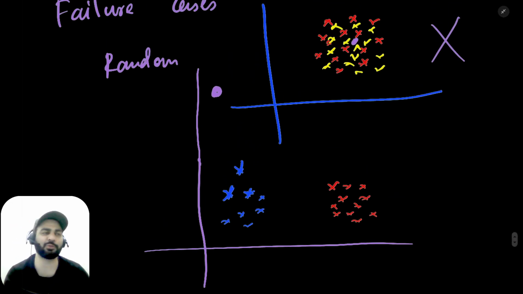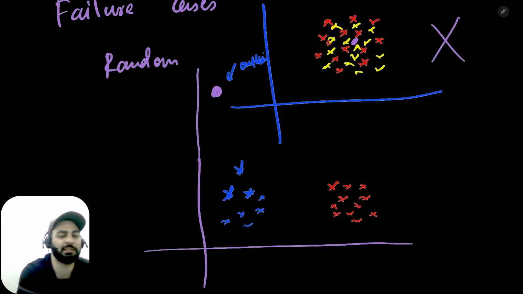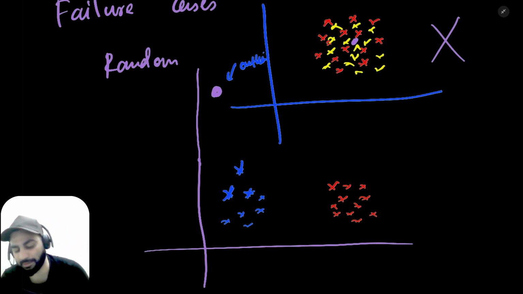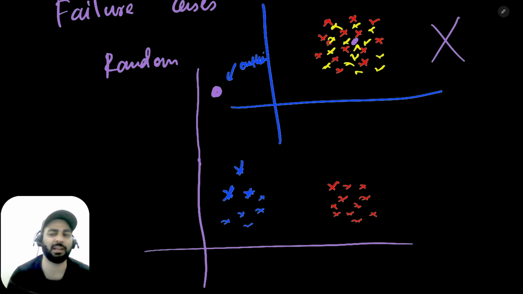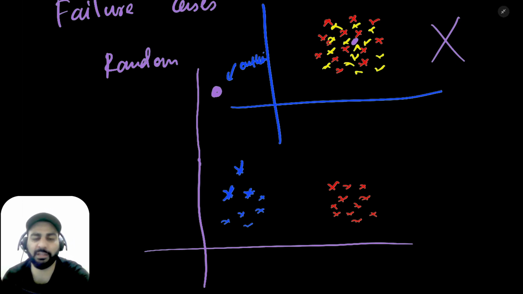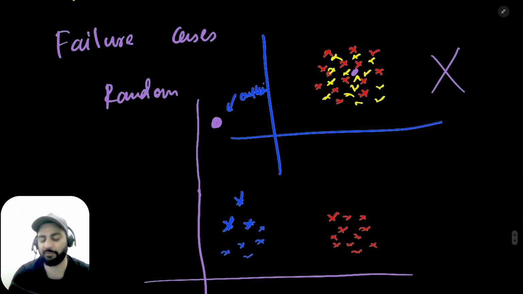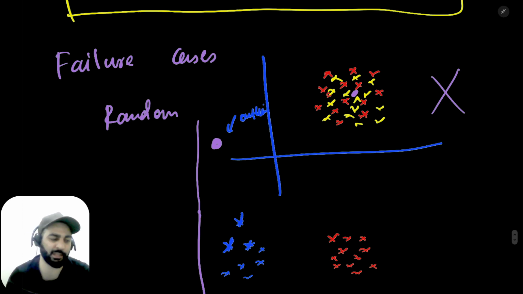But it doesn't make sense to give it a cluster because it's way away from the cluster. So this can be thought of as an outlier. If there is an outlier, KNN will probably make a mistake, because it would have been better to say, I don't know about this point, because it is not close to these points. But KNN will say it belongs to the blue cluster. There are other problems too, like if you have unbalanced data and a lot of other things. But let's say these are the failure cases or limitations of KNN.